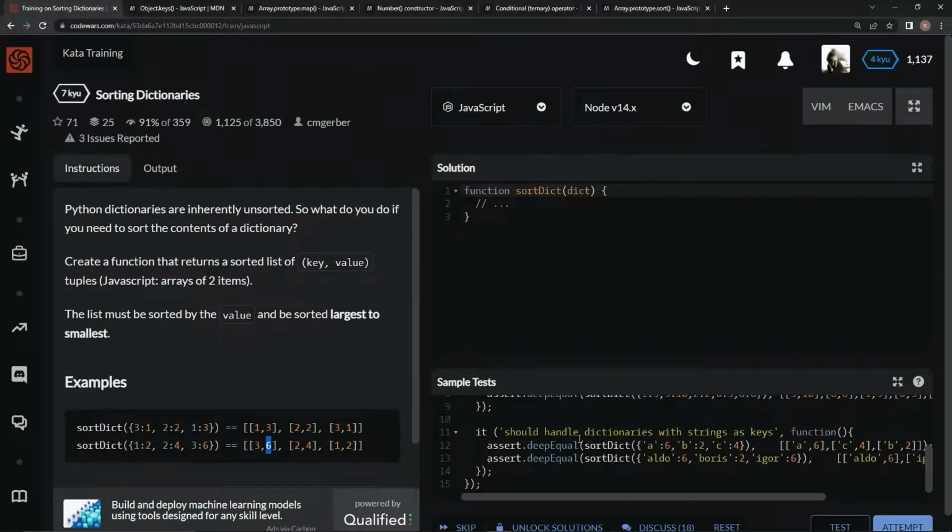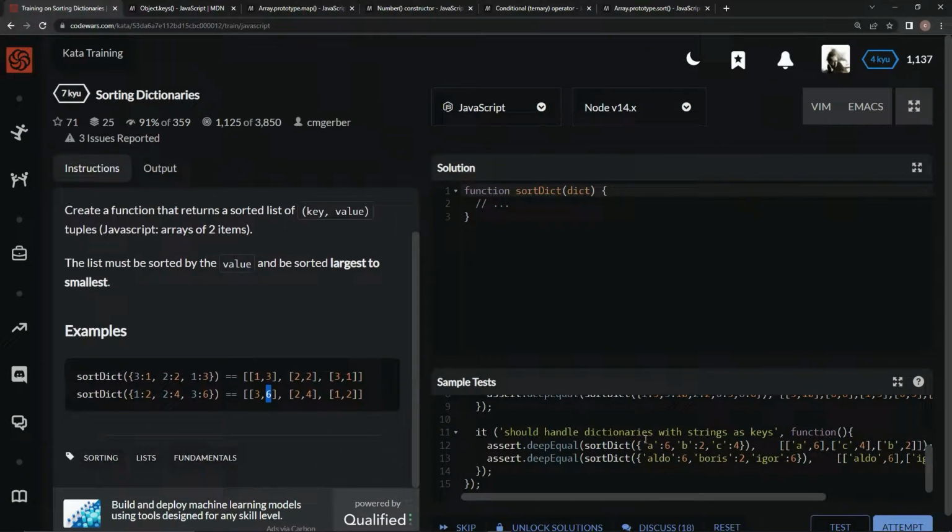Also, it has to do. We have to deal with letters as well as numbers. So we're going to have a bunch of stuff we've got to do. So right here, let's just start by putting this in concise syntax by saying const sortDict equals this, and then we're going to say console.log, and then we're going to start right here. We're doing the console.log because it's easier to test while we go.